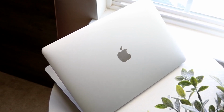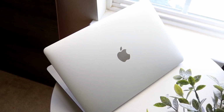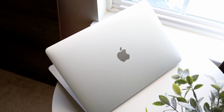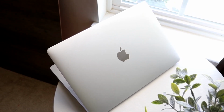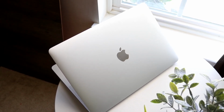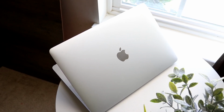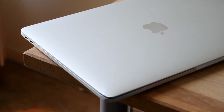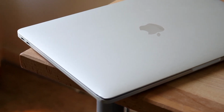Now, there are no SD card, no HDMI ports or anything like that on these types of MacBooks, which really might not be a problem for a lot of people. I personally did use my M1 MacBook Pro for a few years without a SD card or HDMI port, and I use those things all the time. So I had to plug in a dongle. It really wasn't even that big of a deal, and my monitor, I was able to just have a USB Type-C dongle coming from it. But for you personally, if you do use the SD card slot a lot, you may just want to go and consider buying one of the M1 Pro MacBooks, considering those things do have those things built in.